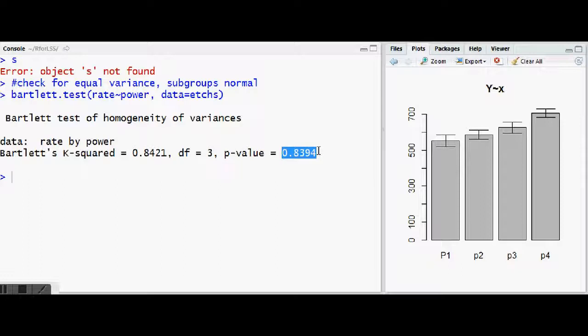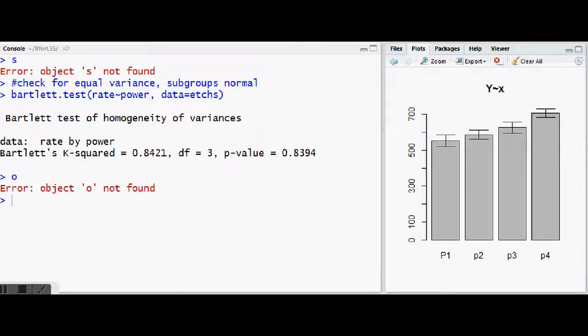And again, here we got a very large p-value. The null hypothesis for this test is that all the variances are equal, and the alternate would be at least one is different. And with the large value, we fail to reject the null hypothesis and can say that the variances, in fact, are equal at each level of power.